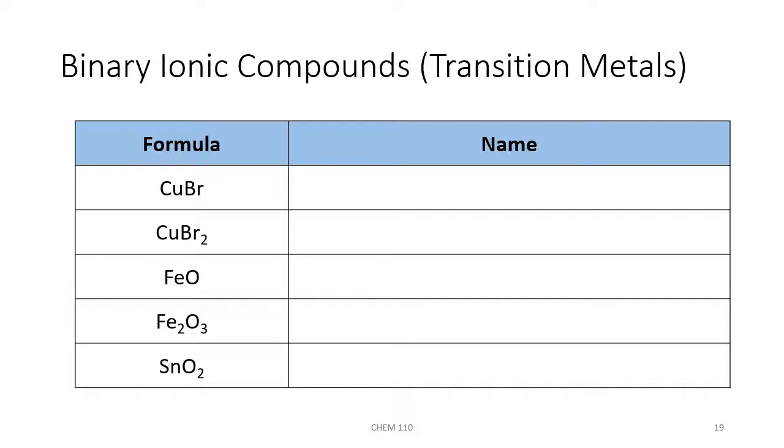CuBr. We know that bromine is a group 7A nonmetal, and it's also a representative element, so we can predict that bromine is always going to form a -1 charge. If we know already that CuBr is a neutral formula, the charge on copper in this compound must be +1 because there's not multiples of either of them. There's only one listed. So our name for this compound is going to be copper(I), we listed in parentheses, and then bromine becomes bromide.